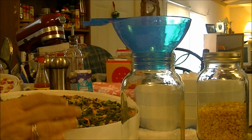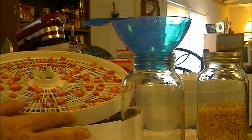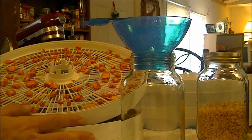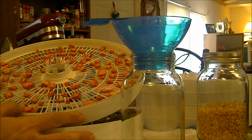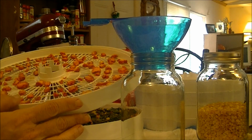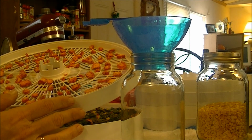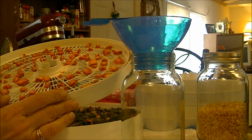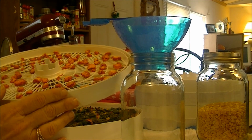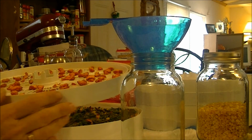And then the carrots. Here's the carrots. This was a full tray of carrots. And you can see that it's dehydrated down to little or nothing too. But I've got a jar of dehydrated carrots already started in my back room, so I've got to go back and get that. And when I get everything in the jars, I'll bring you back and show you the jars, and then I'll show you how to seal them again in the food saver.